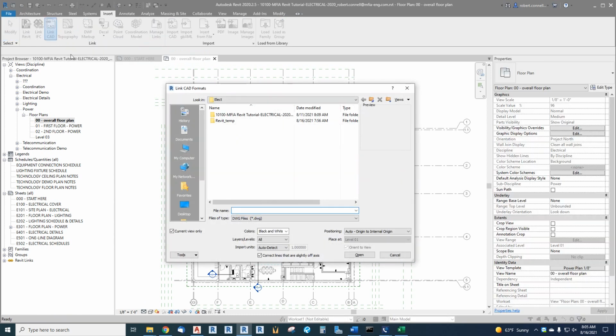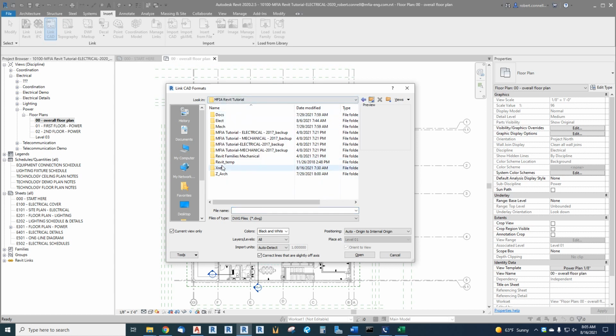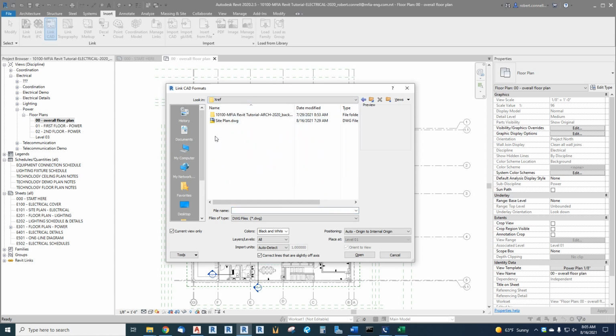So hit Link CAD, and we're in the electrical. So we need to go to where we're storing XREFs, and still in the XREF, let's go to the site plan. Now, what do we have here? To prepare for this video, I've already done this, so it's got some settings that aren't default.